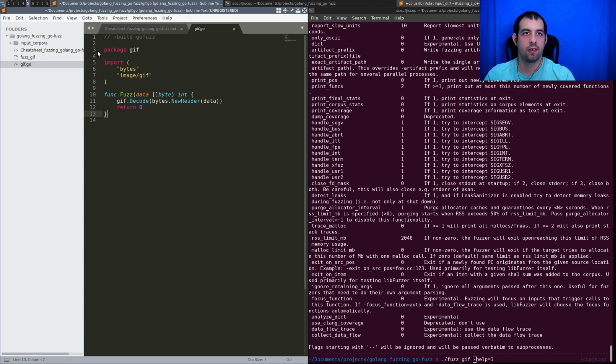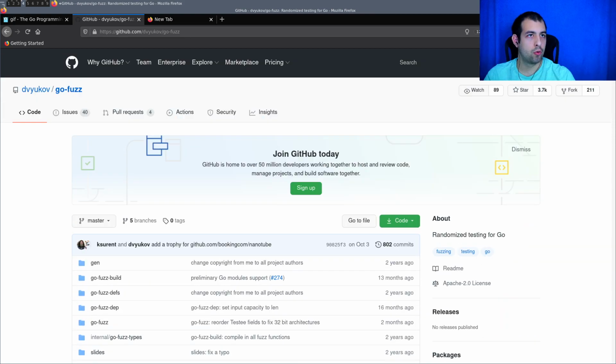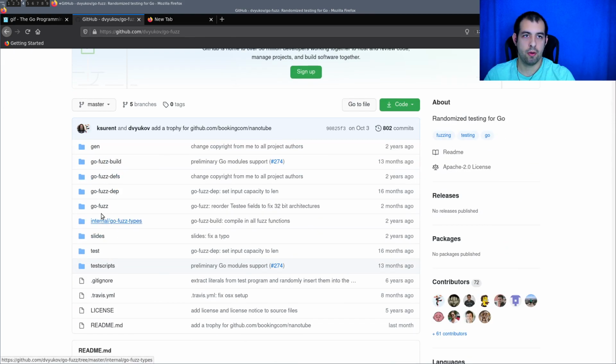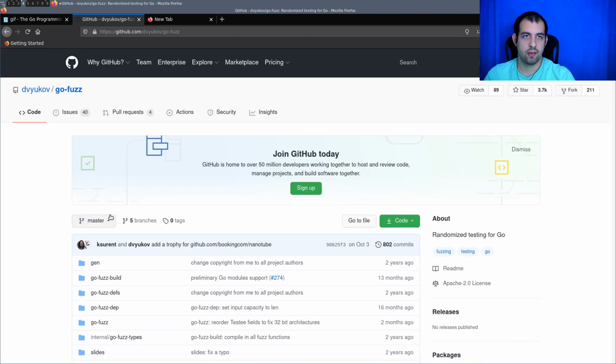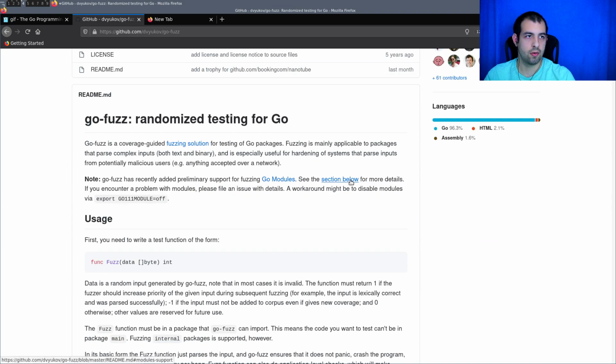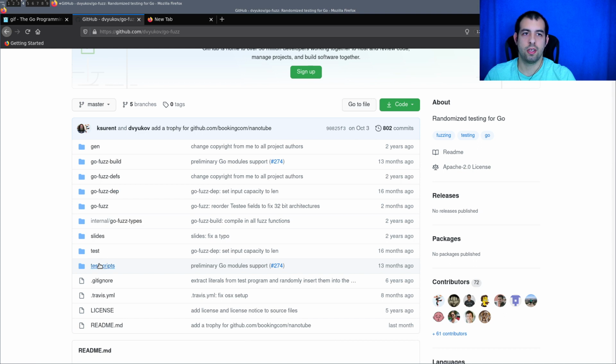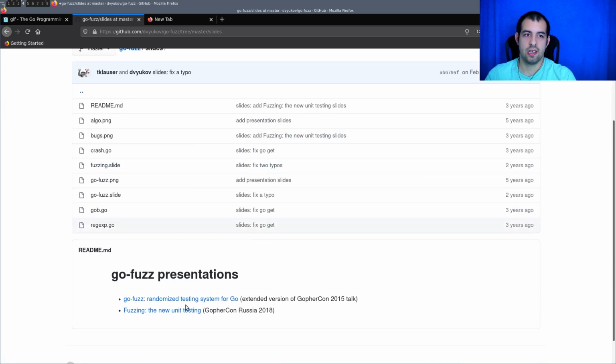I hope it was short and simple, so really take a look at that. Also, I forgot to mention, it could be interesting to take a look at the example folder. Where is the example folder? Oh, okay, there is no example folder right there. So just take a look at the different things you can find on Google, there is a bunch of them. You also have the slides, which are actually pretty nice, those two slides, and will give you a bit more information about how go-fuzz works internally.